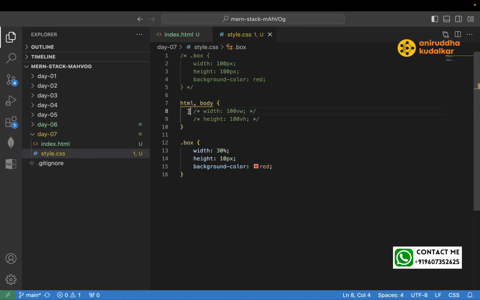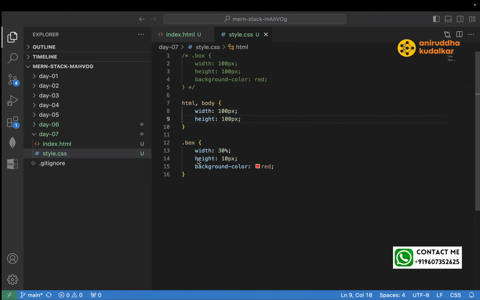And that's why whenever you write styling for anything, any styles you create in HTML, make sure that you set width and height to this. VW is not important. You can set it to 100 pixel also. Here you can set 100 pixel also. That is also okay, right? But height should be there.